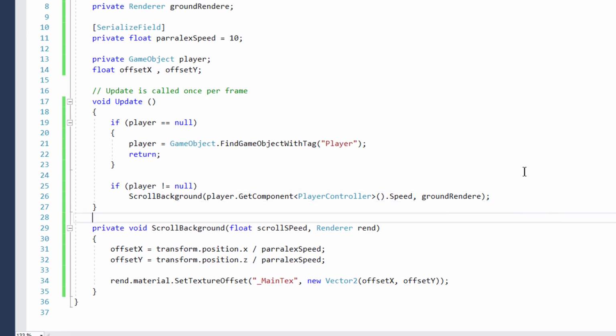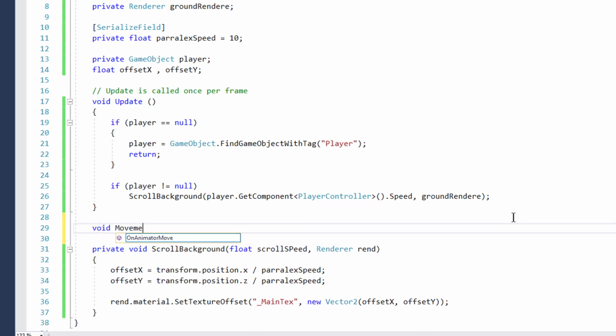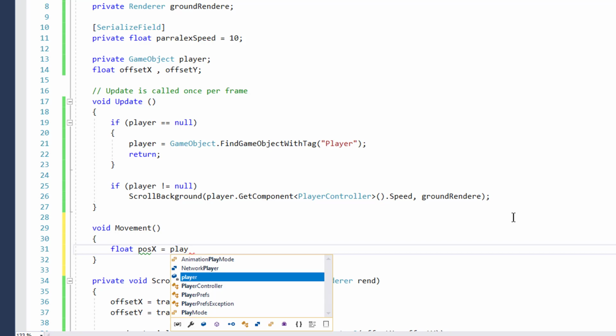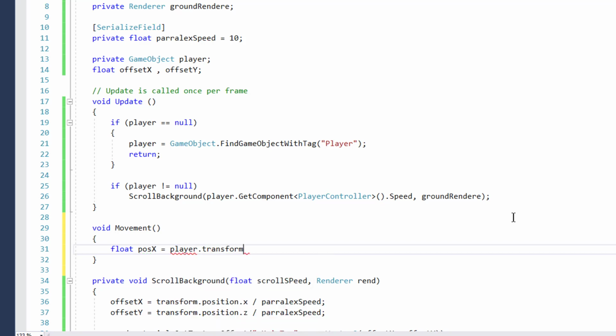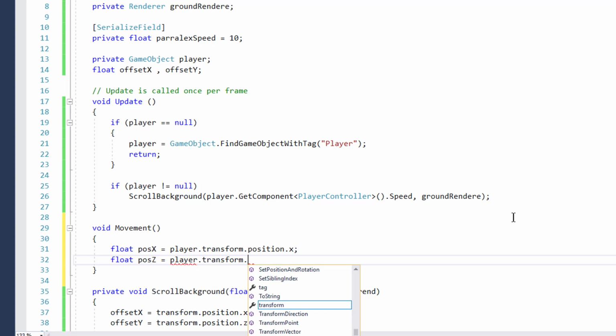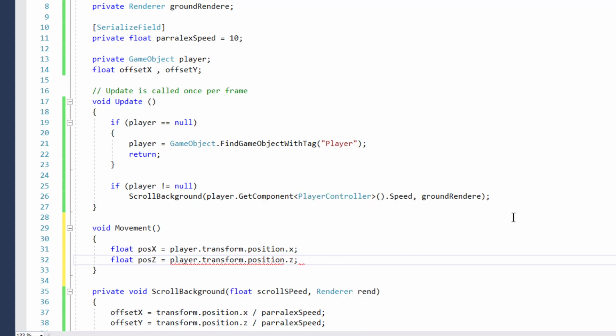We also want our ground to follow our player, so we need to create a method void movement, and in the movement we'll create a float pose x equal to our player dot transform dot position dot x, and a float pose z equal to player dot transform dot position dot z.